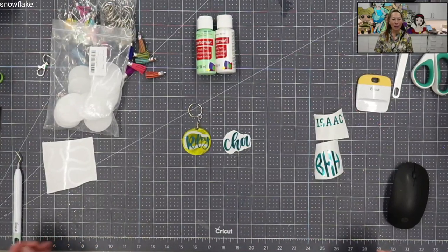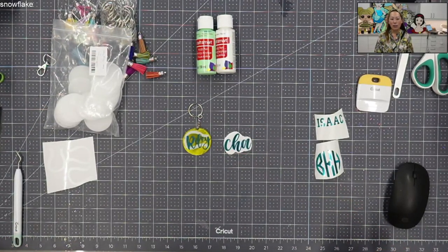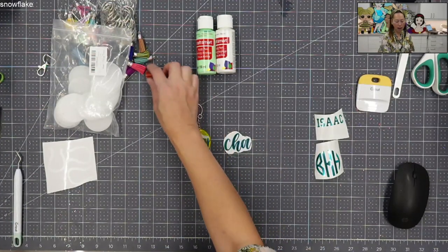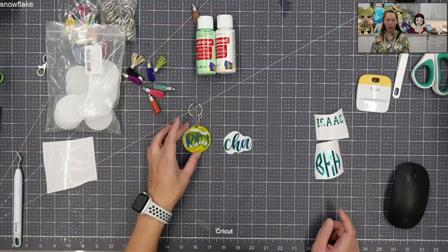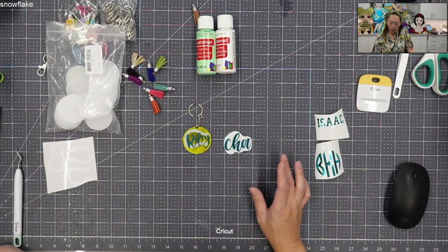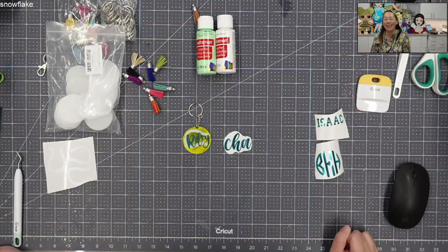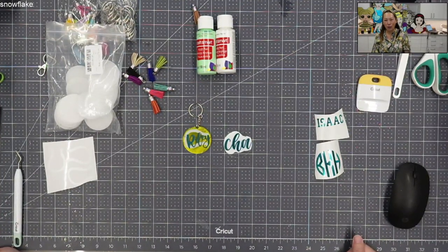So I saw this on Amazon — it is on my Amazon shop. These acrylic blanks are so awesome. It is 30 acrylic blanks; they come with a keychain and a little tassel, which originally I didn't think I wanted. I really just wanted the acrylic blanks. There are 30 of them and it's basically 11 bucks. It's crazy. You can find it at amazon.com/shop/theuselesscrafter, under personalized items or something like that.